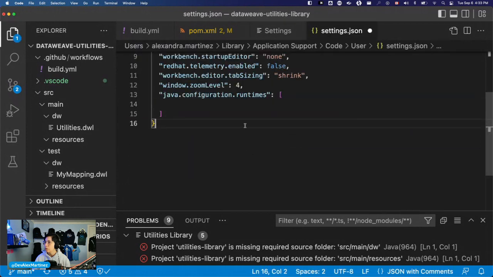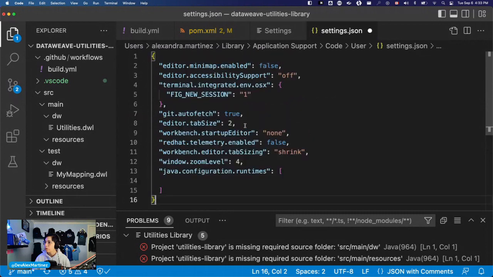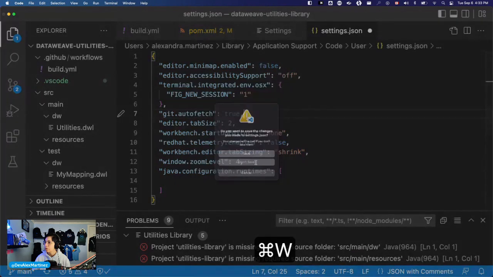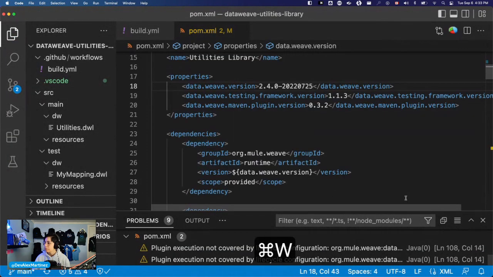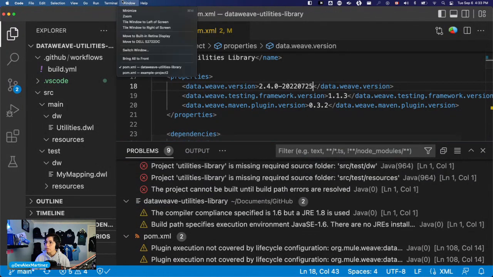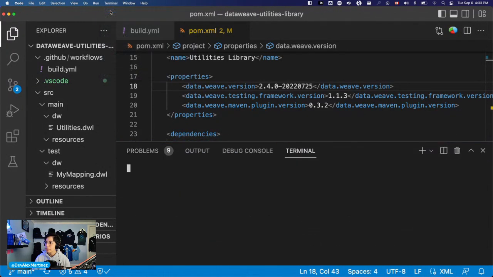How do I set this up? Don't save. How in the world do I... Can I open a terminal now? Okay, I can open a terminal.